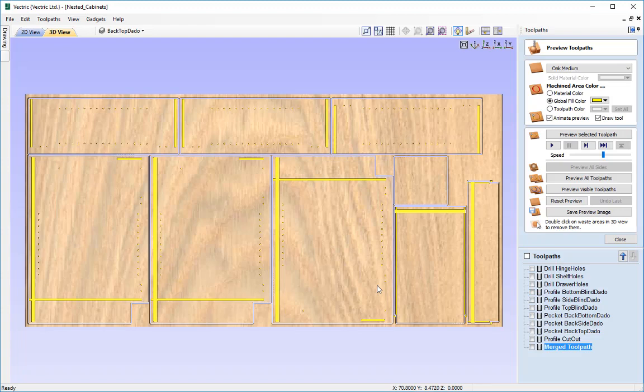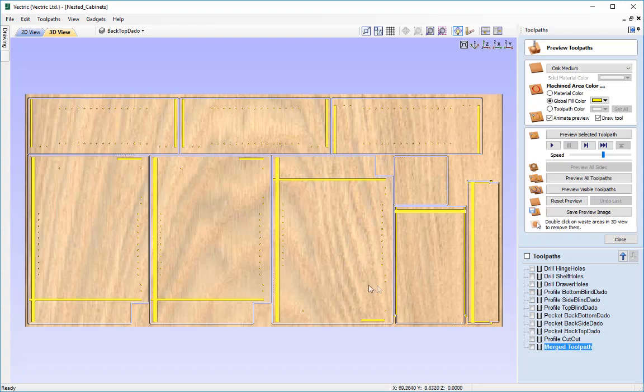So we're saving on a lot of time here where the machine isn't having to traverse from one toolpath back to the X0, Y0 and then back out onto the sheet to toolpath another one of the toolpaths that we have to run next. So by just simply creating a merged toolpath, we can save off quite a bit of time.